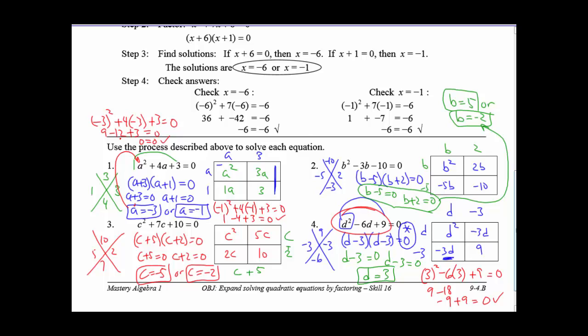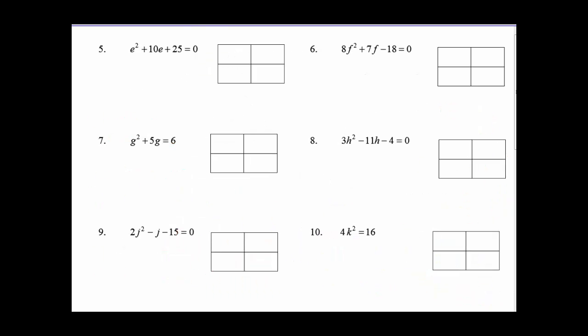Next page. All right, let's look at number 6. All right, remember, steps. Okay, is it in standard form? The answer is yes. It is all set equal to 0. Okay, the next thing now, we want to factor. Remember, greatest common factor is always first. The last page we didn't really have that because we had a coefficient of 1 on the f squared or the g squared or the a squared or the b squared. But this one, can we take out a number? We have 8, 7. Right there, you should see there are no numbers that we can take out. Okay, and also the negative 18 does not have an f, so there isn't anything we can factor out first.